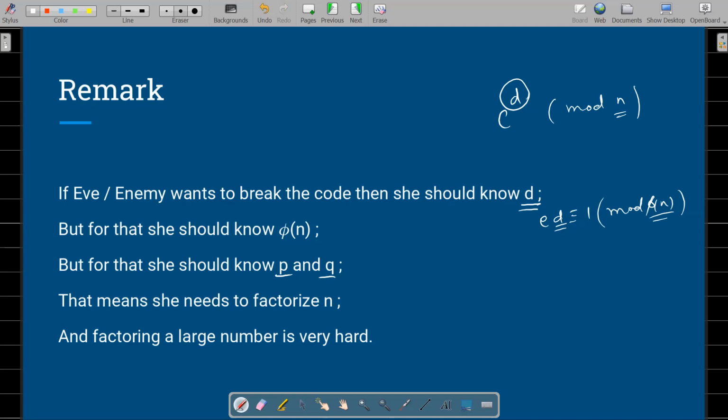Taking the product of P and Q is easy, but once I give you n, to factorize n as a product of 2 primes P and Q is difficult. So that is essentially the RSA algorithm, okay? The idea is that factorization is difficult, but taking the product is easier.